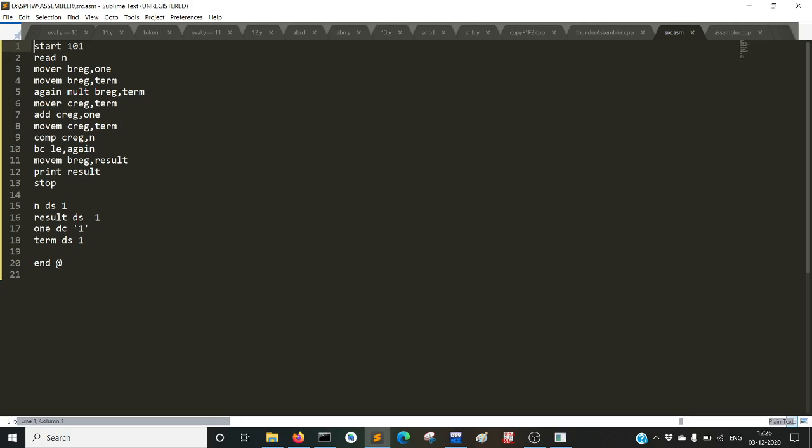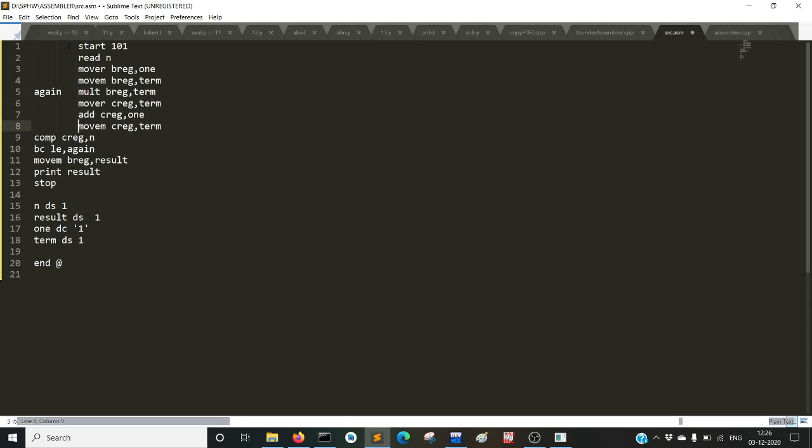Then we have move, so I can shift them with the tab space like this to show them as a command. So start is a command telling the start address. Move and BREG, then again. I think we must move them a bit here also, so that it is a bit clearer how we are manipulating all the stuff. So move AR is a command, right? And mul is also a command. This way, and add, moving it this way.